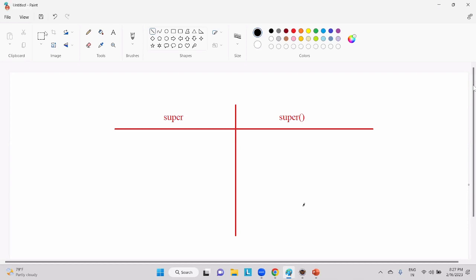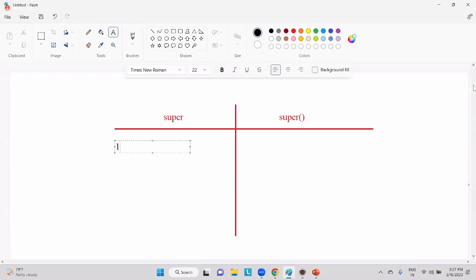Okay. Now, point number 1. Please open this keyword and this constructor call differences in your notes.